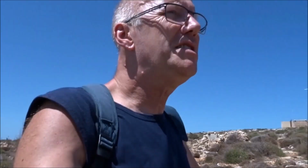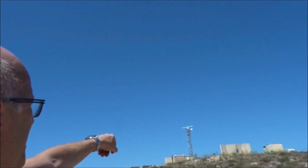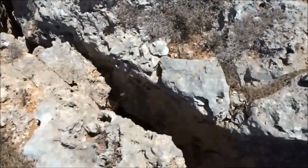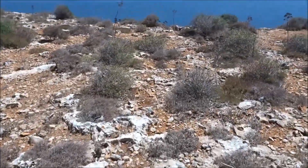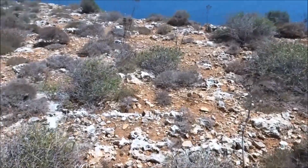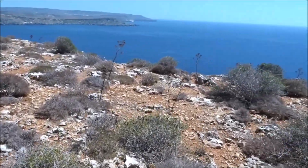You know what I'll do? Try and find some old photographs of this radar place. Seems like they're still using it because they've got the modern radar on the top. Remember the old days with those big panels? And now they're probably using something 10 times as powerful with a small thing. These cracks are everywhere. Bloody old flies everywhere as well.